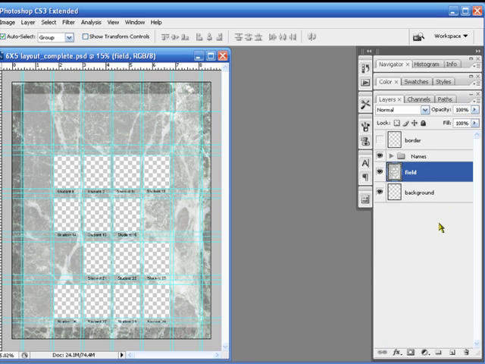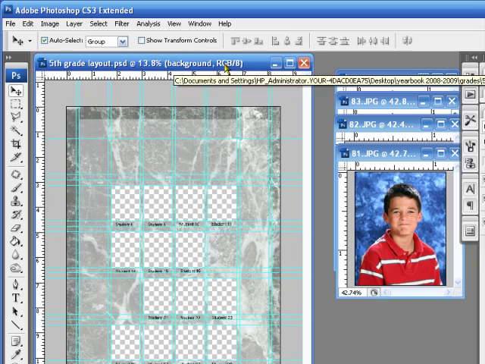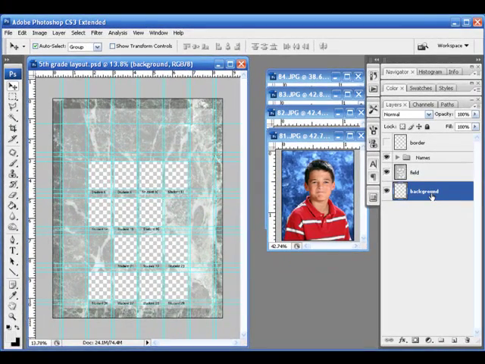At this point, our template is ready for us to go on to the next step. I'm going ahead and open the first four students' photos to make it a little quicker and easier. And we're going to go ahead and select our template. And you can see we have the background layer selected. That'll make sure that all of our photos that we are bringing in will be below the field layer, which will become important a little later on.